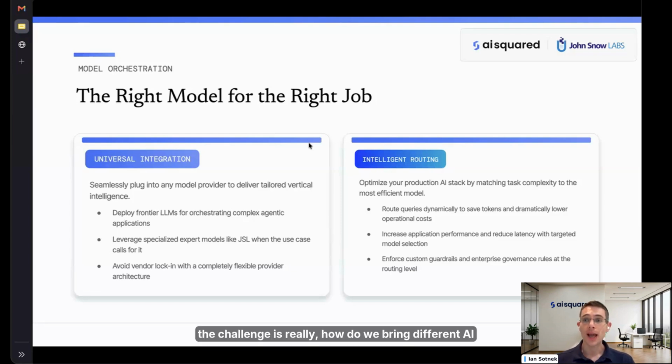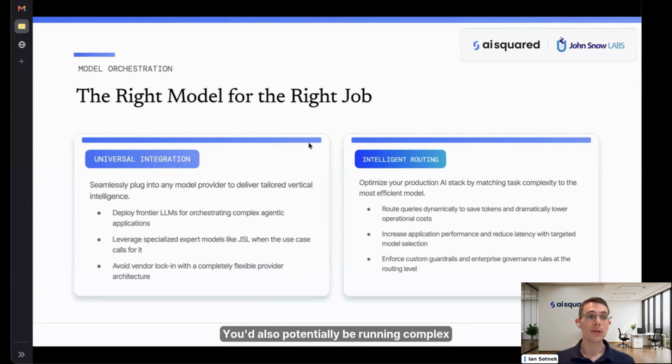So the challenge is really how do we bring different AI modalities to bear to solve problems in the clinical workflow. Ideally, you'd have the John Snow Labs model deployed somewhere to handle domain-specific questions.